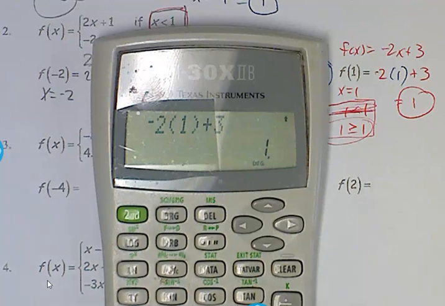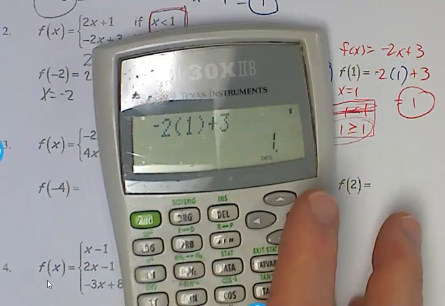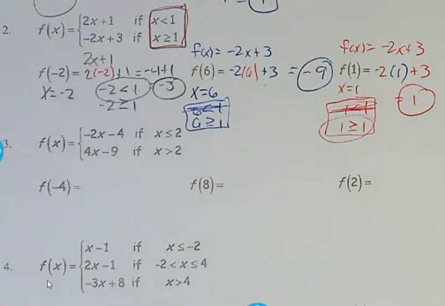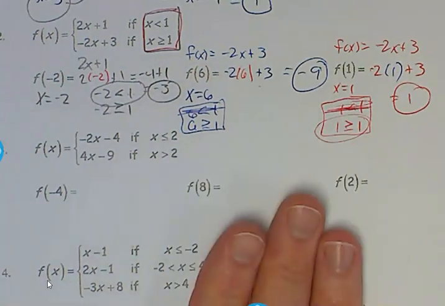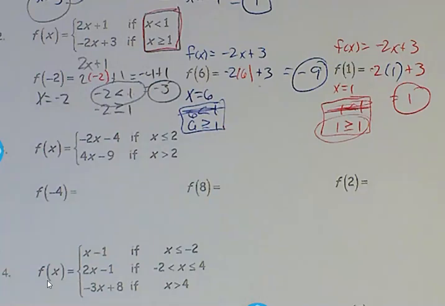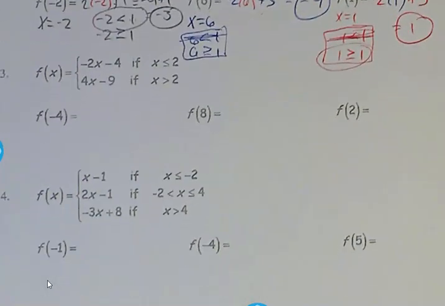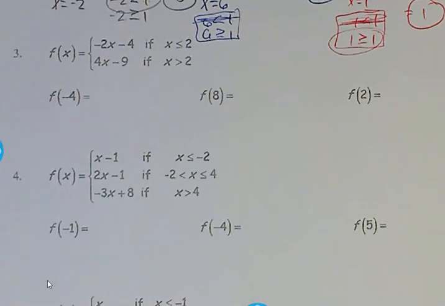Okay, now the good news is that if you're doing these with a test question, it should be separate questions. I don't think it'll be like three pieces like this. It should just be one problem, you find that one, and then one problem, you find this one, and you go from there. So as far as where it goes, that one should be a little bit easier because it's just in a different piece of it.